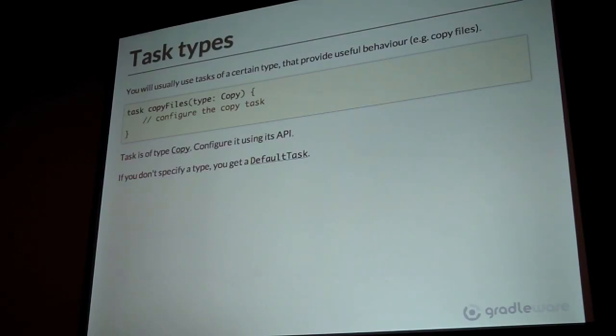The only reason why you can have multiple actions is, for example, someone else wrote the greeting task. It's not under your control, but you want to use it in your script. And then for some reason you want to do a little bit of work just before the greeting or after. Then you can add a doLast to the task. But the task class itself will always have a single action. What if I want to override this behavior? You cannot easily override it. Either you are happy with the task class or not. You implement your own one. Usually there's no such reuse or inheritance on that level. It's usually not what you do.